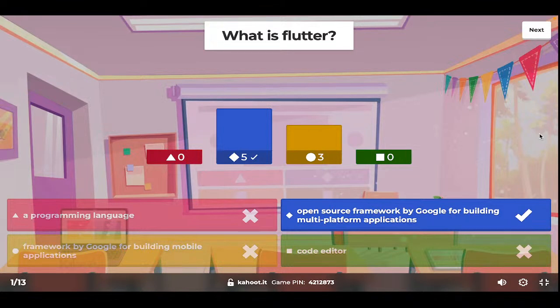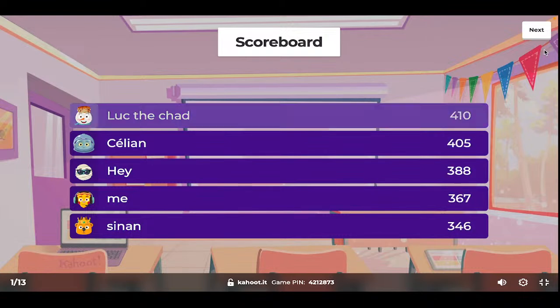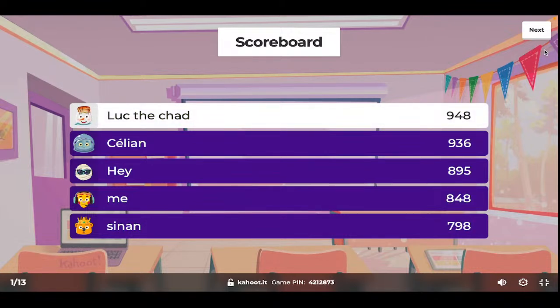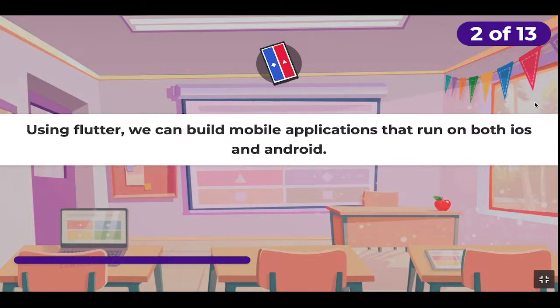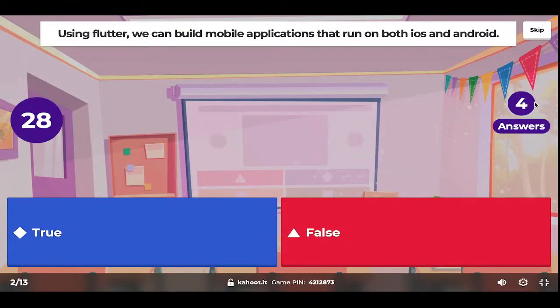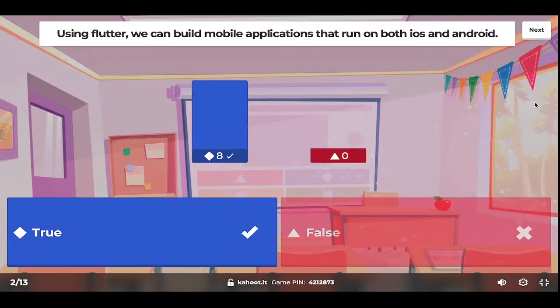So the difference between the blue and yellow is that Flutter is open source. So Luke is in the lead. Yes, I think that was very easy.